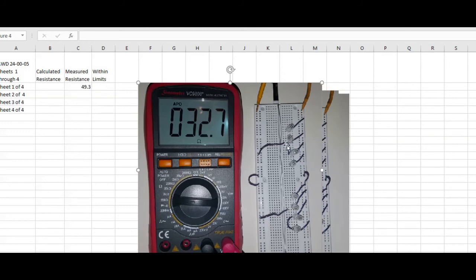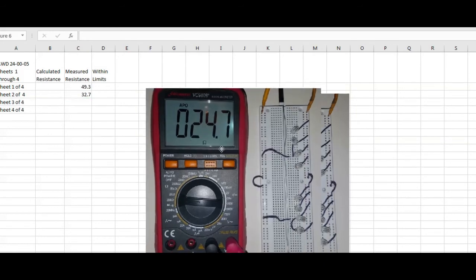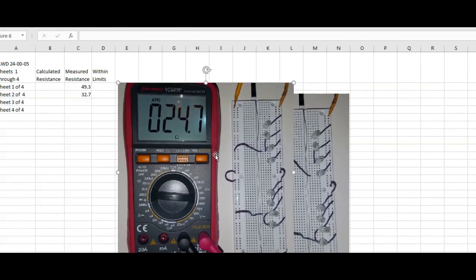Moved my wires down to the 2nd position. This will be the 2nd wiring diagram. I am now connected across 1, 2, 3 light bulbs. My total resistance is indicated as 32.7 ohms, so I can go ahead and put that in there. 32.7 ohms. And we can get rid of that. We don't need that right now. Let's go ahead and look at the next one.